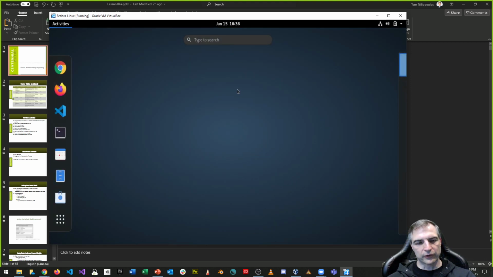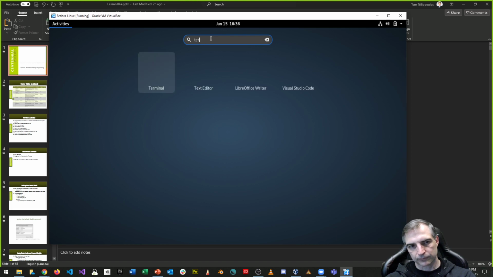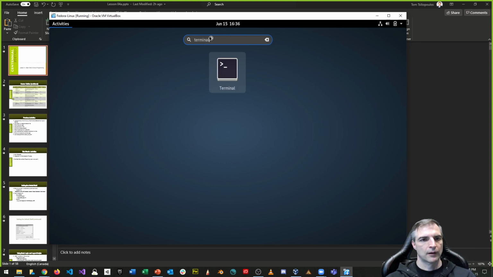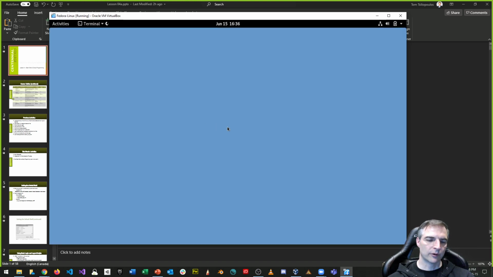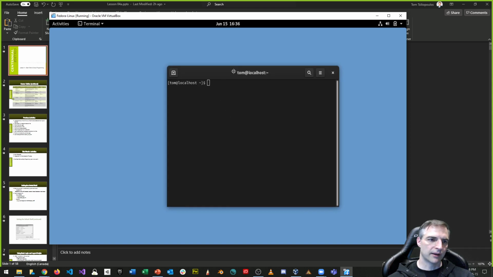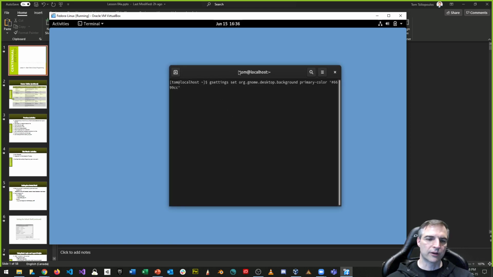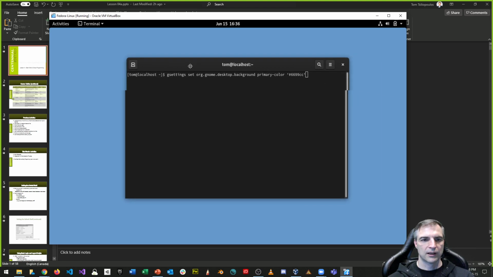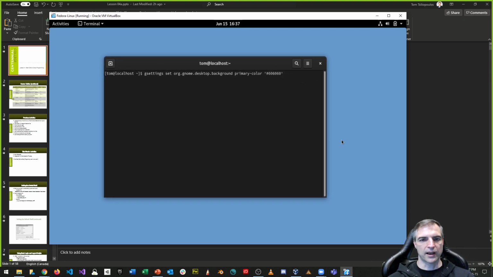So again, I'm going to bring up Terminal. I'm going to get to the PowerPoint in one sec, but first I'm going to pull up Terminal, and as an example, you can see that I can pull up the last settings that I used, even though I logged off. These are the settings that you can try. For example, this one takes away the picture. So I'm just going to drag and drop this into chat, so copy it. Let's see if it works. Okay, try that again.